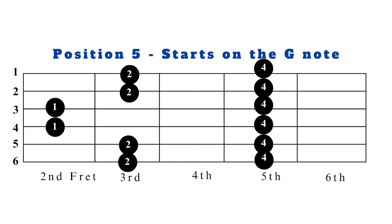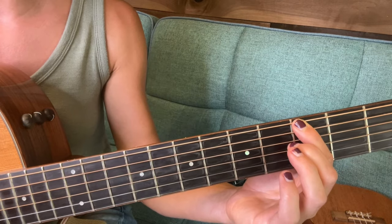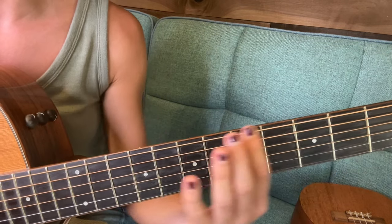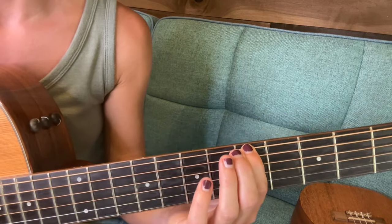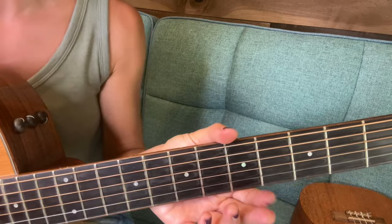So each position starts on a different note in the A minor pentatonic scale. There's five notes, five positions. This is the last one before we come back around again to that A. And A is the main and first note in the A minor pentatonic scale.